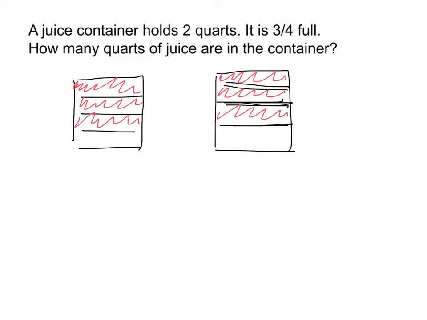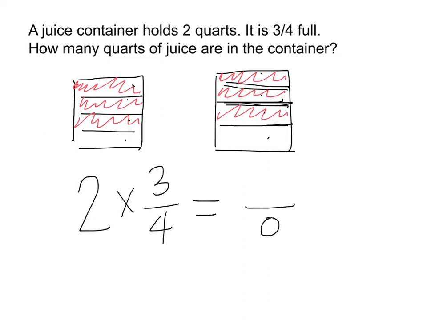Okay, so I had 2 quarts, and it was 3/4 of the way full. So how many of the fourths did I color in total? Aditya? Like 6, 8. Well, how many parts do I have total? I have 1, 2, 3, 4, 5, 6, 7, 8. So my total parts, is that in my denominator or my numerator? Denominator. So I have 8s there.